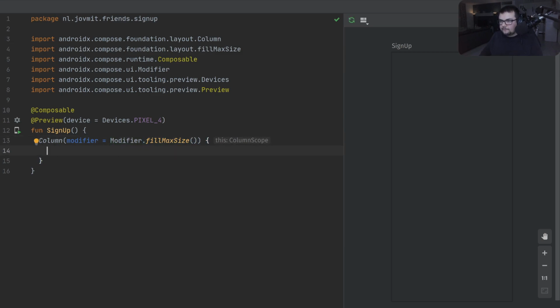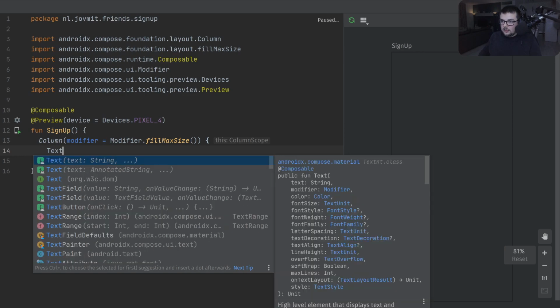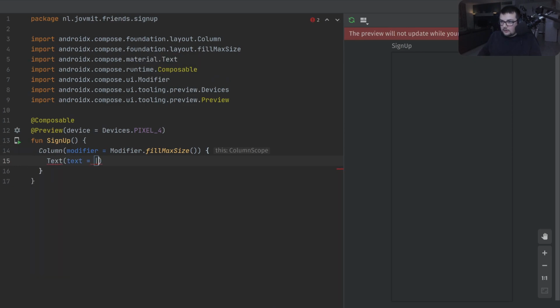So that's gonna be my column. And then just for the sake of curiosity to see if the preview works, let's just have a simple text in here, and I'll just say create an account. And I think I'll just have to hit this button myself manually, otherwise it wouldn't work. But okay, now this is sort of my vertical, the column where I'm gonna be putting the things.